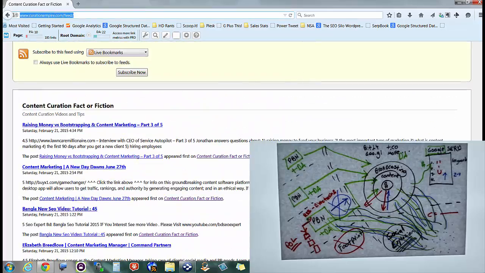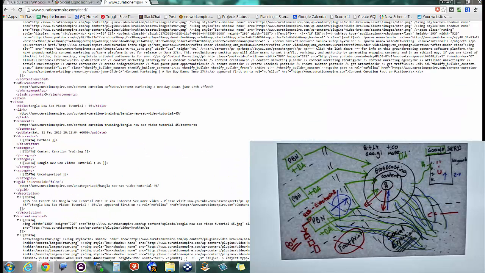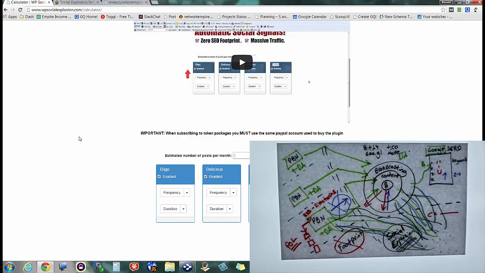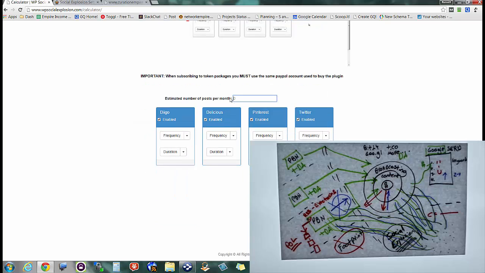Okay, so let me give you an example. If I take that and I go to the Social Explosion calculator, and I go, how many posts am I going to go per month? Okay, well that feed is going to be pulled. I'm going to put this on low just because I'm a cheapskate. I'm not really, but I'm trying to give you an hour. Every 23 to 25 hours for 2 to 4 days, around 300 promotions in 30 days. That's what it's going to give me.